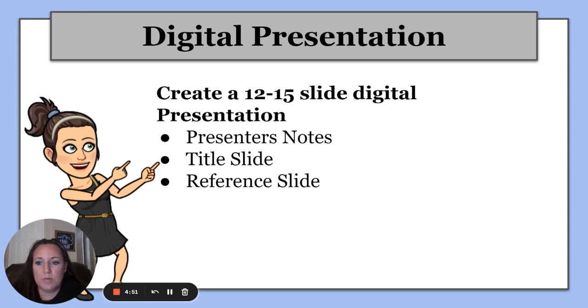But I want you to explain to me the few bullet points that are on your presentation in a little bit more detail. Because remember, we don't want a ton of words on the presentation, but we need to know the meaning behind. Your first slide should be your title slide, and then make sure you have a reference slide at the end.